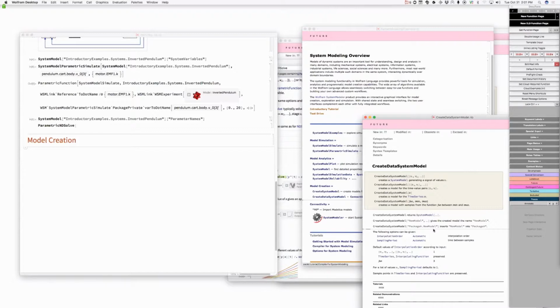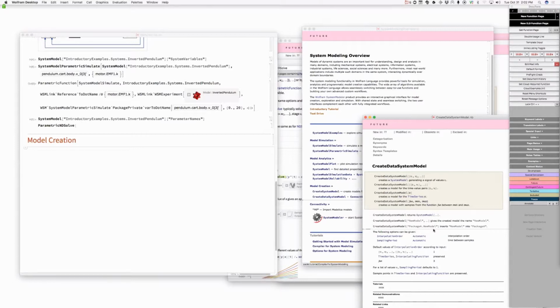Okay, fine, but I'm still trying to understand. By the way, I'm not keen on the term create system model, because usually when we use the word create, it means create something in the world, rather than create something locally in the expression space, so to speak. Depending on how you look at it, it does create something in the world, the same way create document does. If you have the SystemModeler graphical environment as well, it will show up there, and you can save it to disk from there.